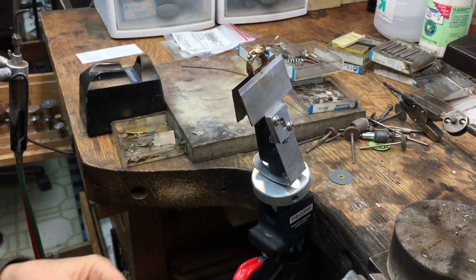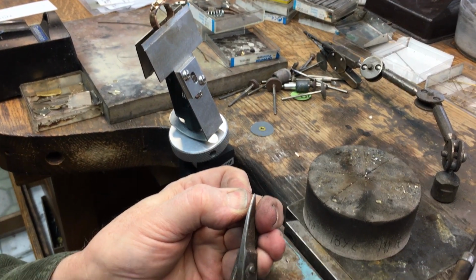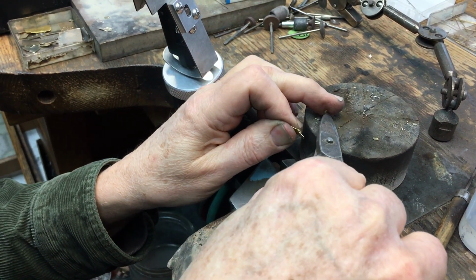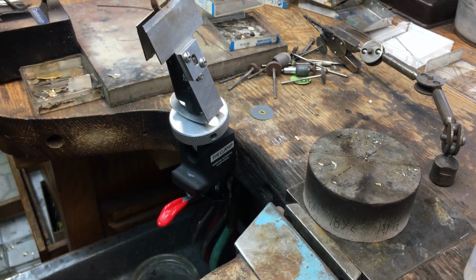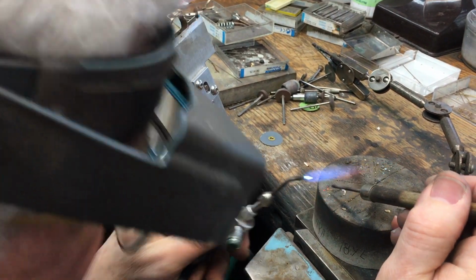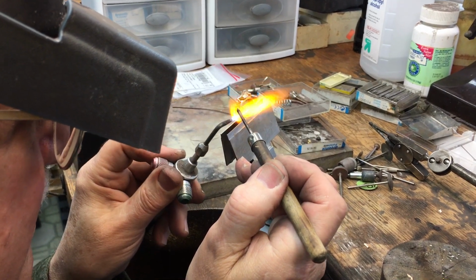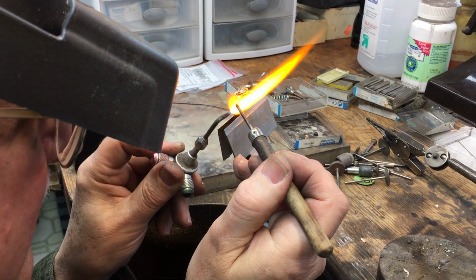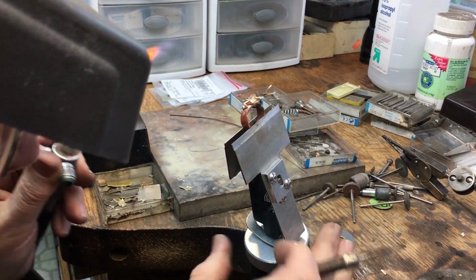So here's some more 14 karat hard. So I'm just going to cut a little bit here. So I'm going to start my flame up again. I'm going to throw yet a little more solder on this one seam. Where you can see it flow. There we go. That's nice.